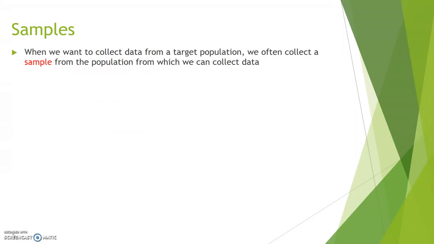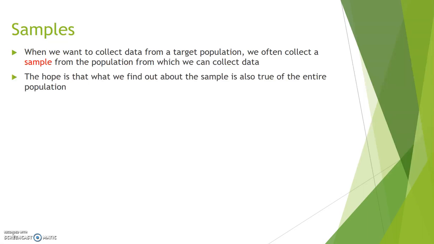Now let's have a look at samples. Often when we want to collect data from a target population, we collect a sample from the population from which we can collect the data. The hope is that what we find out about the sample will also be true of the entire population. Therefore, samples need to be representative of the population.